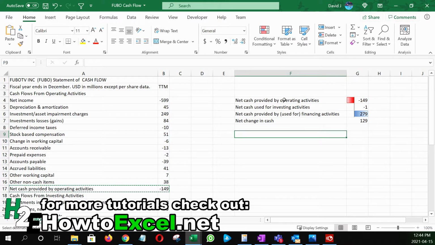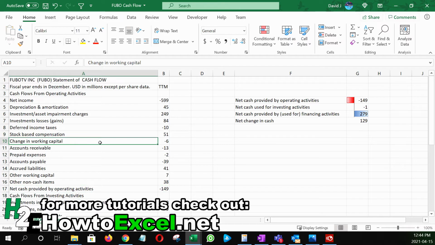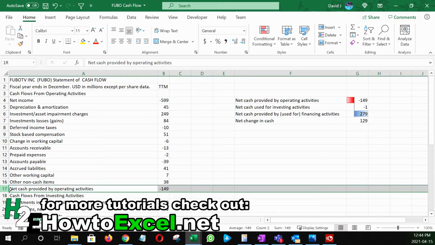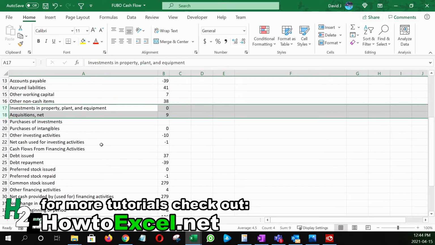its cash. So the next thing I'm going to do now is actually create the waterfall chart. To do that, the first thing I'm going to do is get rid of any subtotals because that's just going to double count, right? I don't want to include the same numbers. So I'm going to get rid of net cash from operating activities, which is just the sum of all the operating activities. And I'm also going to get rid of cash flow from investing activities because this is just a header, right? And so it doesn't add any value.